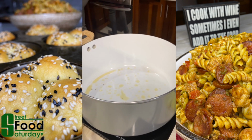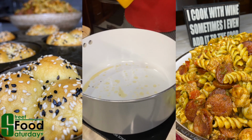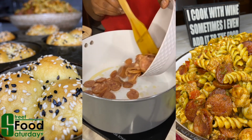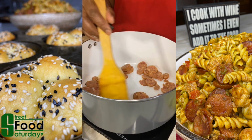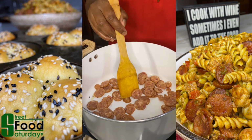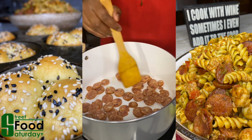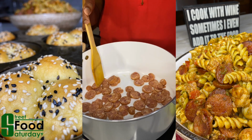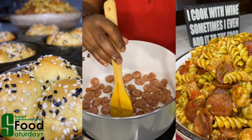I'm going to bring me a slotted spoon, please, from the bucket. So in goes our chorizo. And you hear that sizzle, that's what you want to hear. So when we're cooking, I like to cook with my 5 senses working. So when the pot is hot, you know when you add the product to it, you hear that nice sizzle. Chorizo has quite a bit of fat in it, so there's no need to add a lot of fat. And we're just going to allow the chorizo to brown.